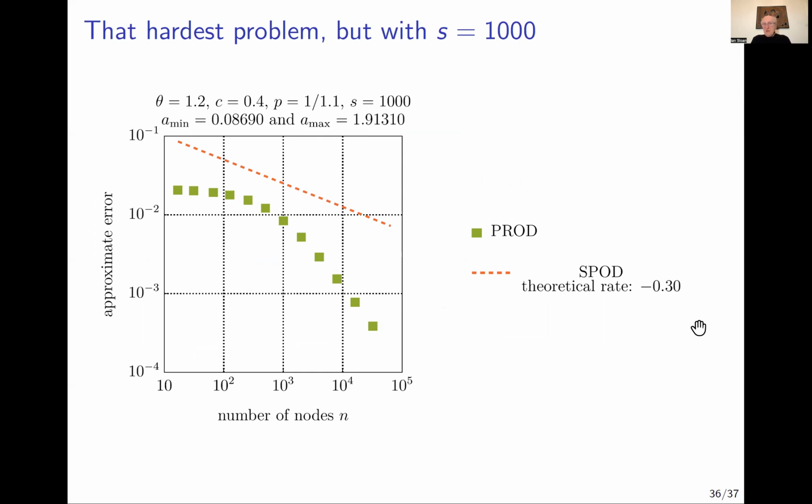We are extremely able to cope with this, and it's clear that even for S equals 1,000, we do not, in fact, need as many points. Let's say if we use 10 to the 4th points, we get 10 to the -3 error, with a 1,000-dimensional problem. I don't think I've ever seen anybody do a calculation like this, and I think it's an interesting challenge to people who want to use other methods to try it on a hard problem like this.